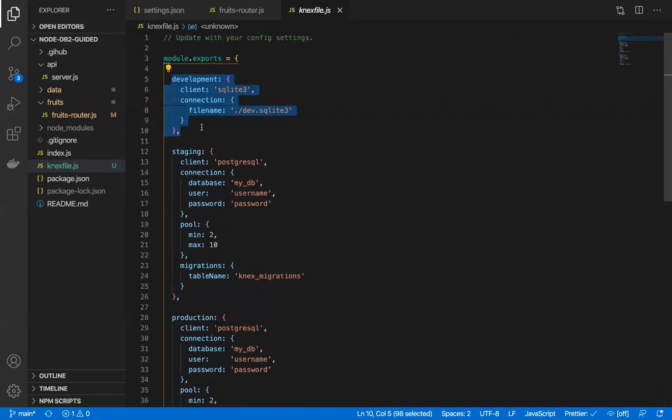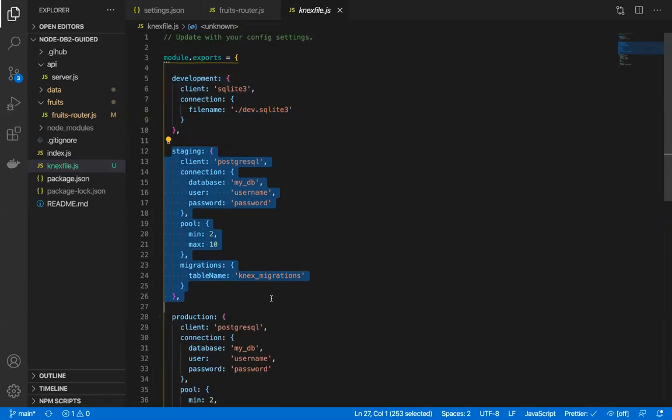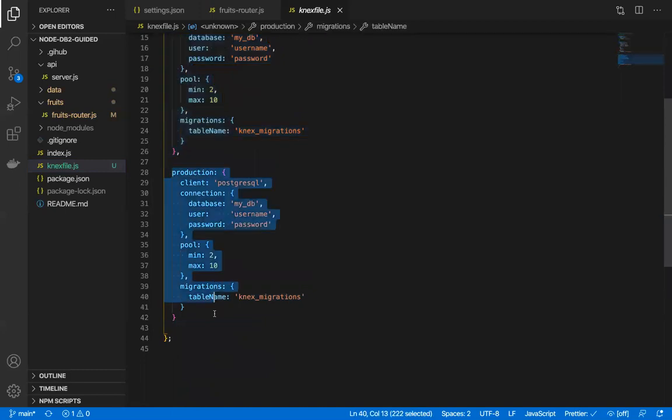So we're going to have a development connection point. We're going to have a staging connection point. And so staging tends to be a term given for something that, if you're working on an application with other people and you're merging changes in, you're going to have a staging server that's going to be running your application for testing things. And then once you're ready to actually release all those changes, you'll have a production access point as well.